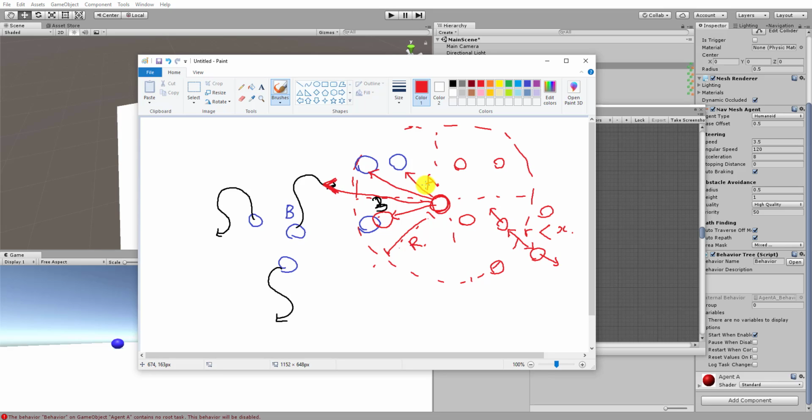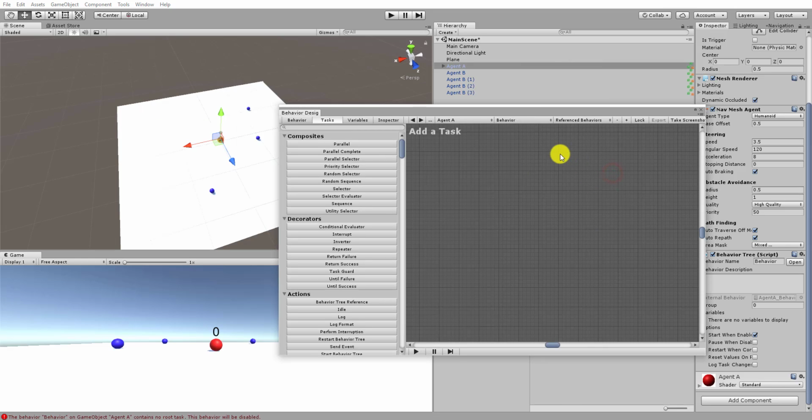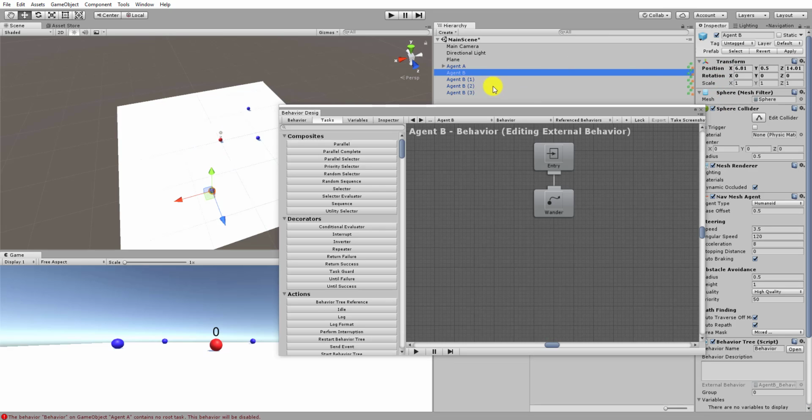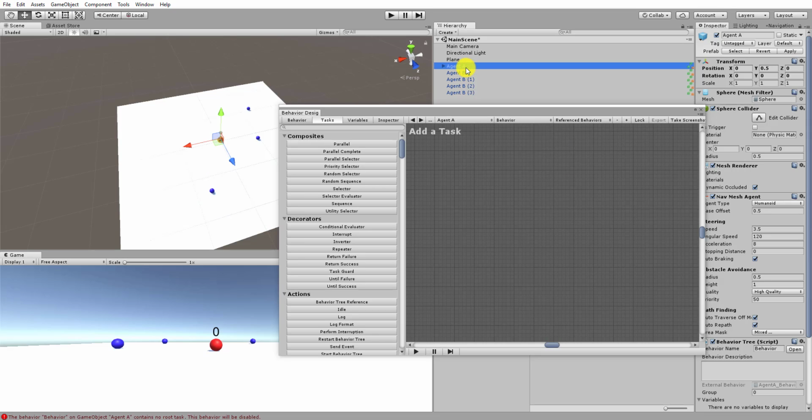So in order to do that, you have to know how many agent B's are in the range and actually get the transformation information from those agent B's. So first of all, let's tag agent A and agent B to make it easy to find each type's script in a scripting way.